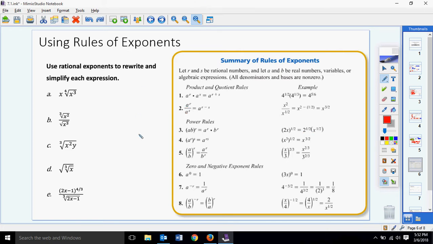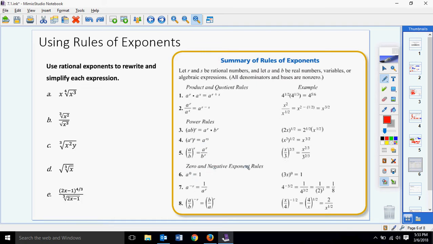Okay, so power to a power. One base of an a raised to the r, but it's also being raised to the s. Remember, power to a power, we can multiply those exponents. So x cubed raised to the 1/2 means you can take x to the 3 times 1/2. And when you do that, you get x to the 3/2. Multiply fractions straight across. Okay, we have a quotient here. They're being divided, but it's raised to the power of r, which means r goes to everything in your parentheses, the top and the bottom.